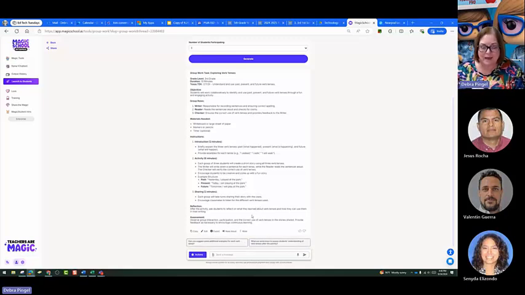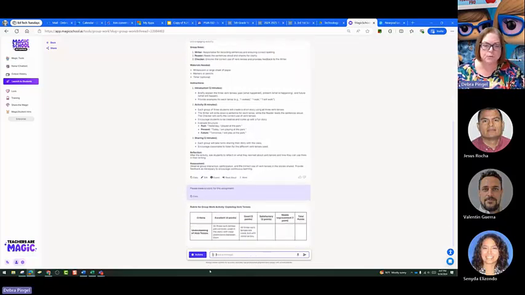Now, of course, I would read that. We're not going to because of time today. I would use that 80-20 rule. I'm going to use 80%, and then 20% kind of make it my own. We do have a reflection and an assessment. Now here, if you did want to prompt it for like a rubric, you could do that. So please make a rubric for this assignment.